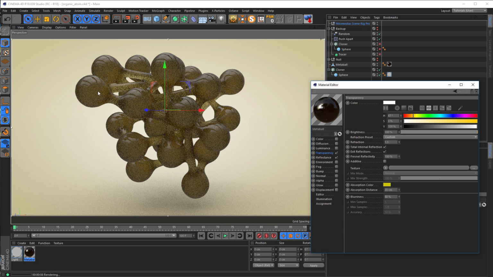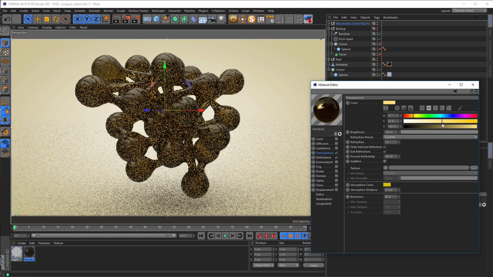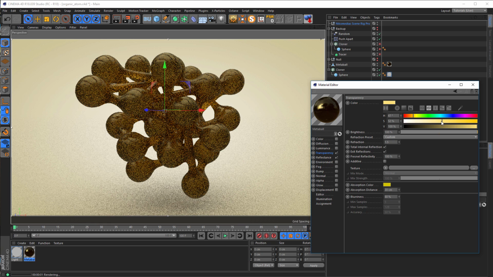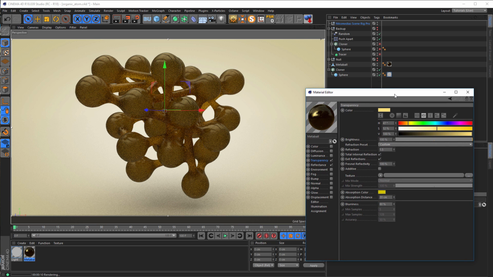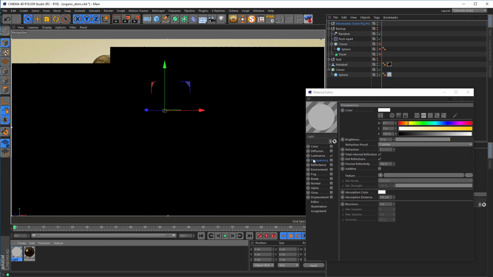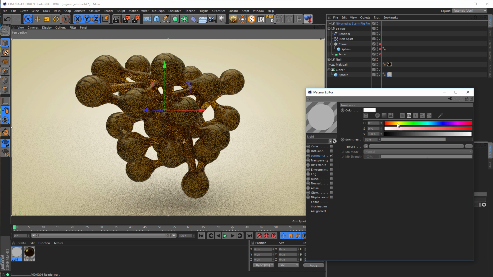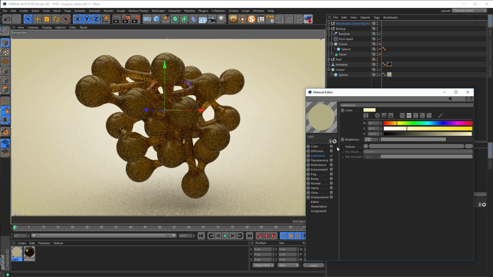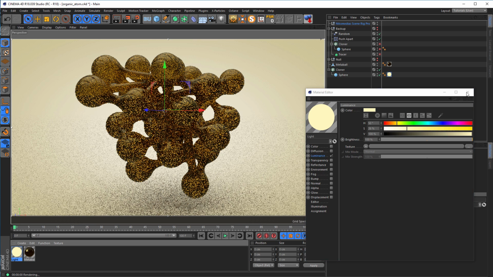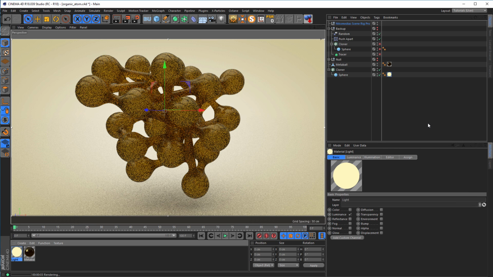Okay. Yeah, that's a little better. Let's go to the light and make this a little yellowish too. And even brighter. Yeah, that looks better.